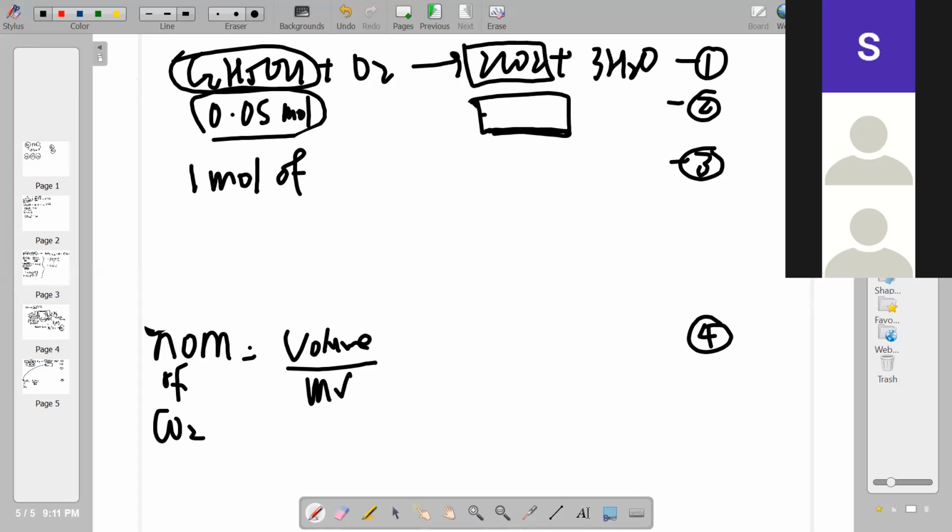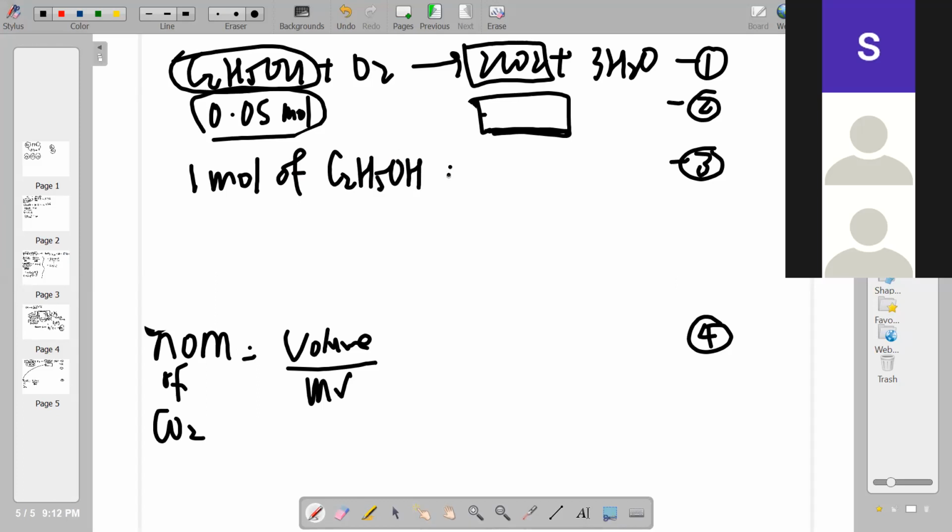One mole of... Okay, Farid, want to try? Farid, Fitri, Haidit, Maitali. Okay, all of you can try. One mole of what? One mole of C2H5OH. Okay, 1 mole of C2H5OH produces?